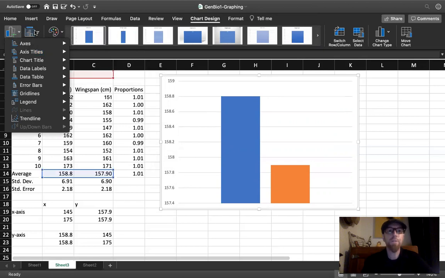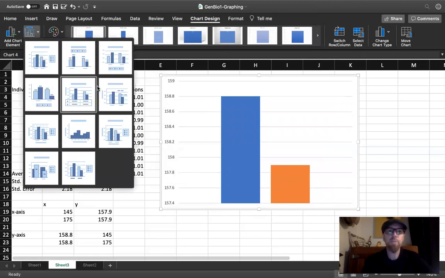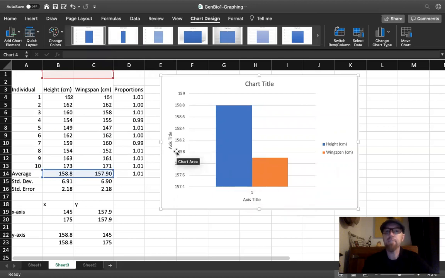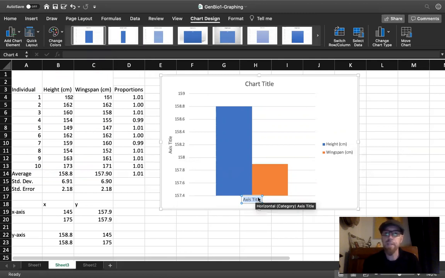But we can also, if you notice here, go into a quick layout where they have pre-programmed graphs for the columns. Here, I'm just going to select the layout 9, and you notice that it adds in the axes titles as well as gives this legend, which represents what these values are. So this we can get rid of again. And in all honesty, the axes title here, because the legend represents that, is not so needed. But if you wanted to continue to keep it, it's really how you want to represent the data. So it's not correct to leave it or get rid of it, but you do need to have the legend if you didn't have this labeled below.